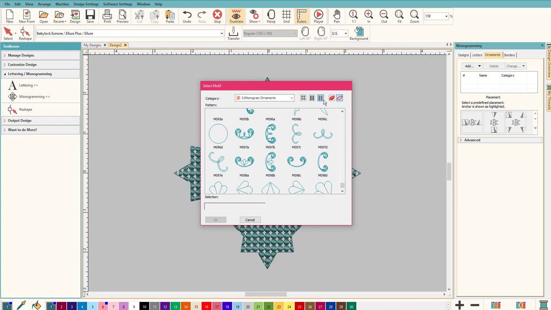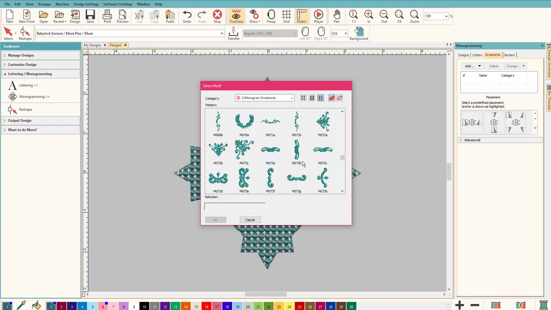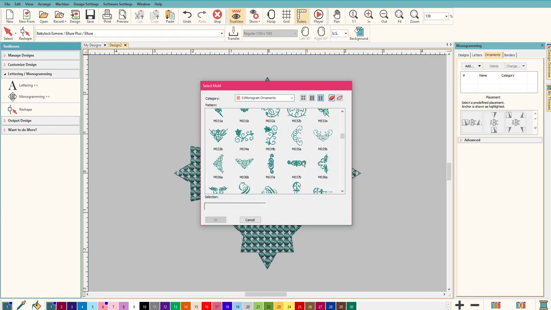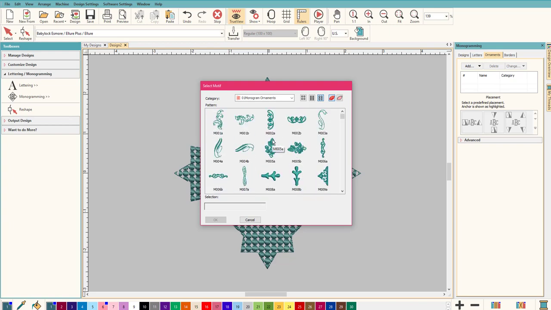Hearts. If you want to look at it in TrueView, just click on the TrueView. I like that a little bit better, so I can see what I'm doing. But let's just pick one. It's probably not going to go with what I'm going with, but I want to show you how to maneuver them around and delete them. In Customizer, you don't have a resequence tab, but you don't actually need it because we can do so much just in this monogramming, the whole part of it.